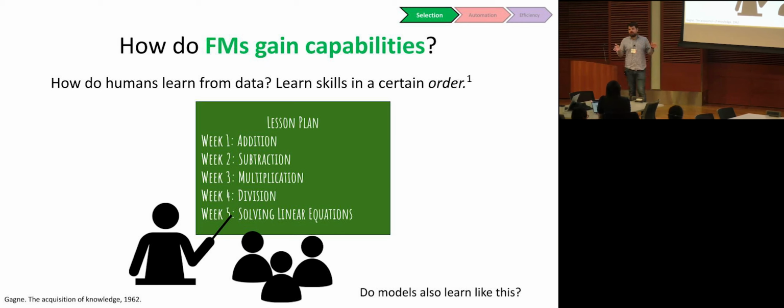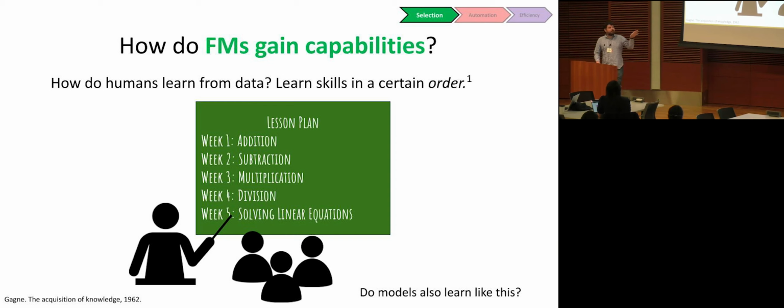Well, this is not, of course, the way humans learn. I don't go and collect all the books in the library. I don't start reading all of them in the hope that I'll learn whatever it is I want to learn. So let's see if the way humans actually learn, which is ordered, also really behaves the same way for foundation models.